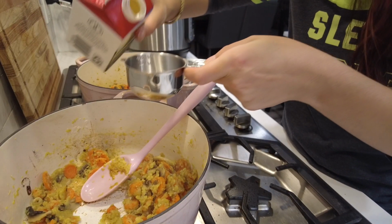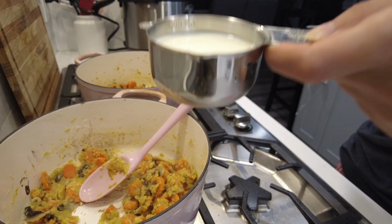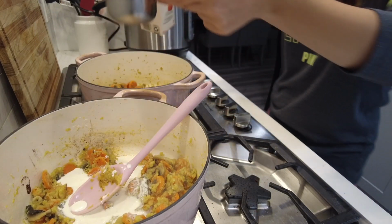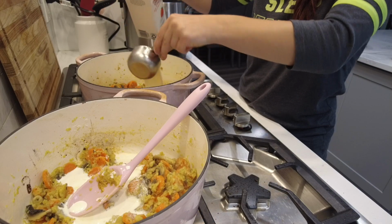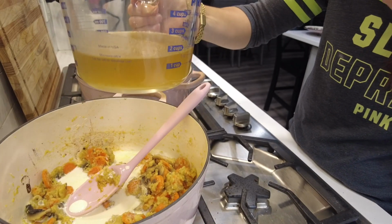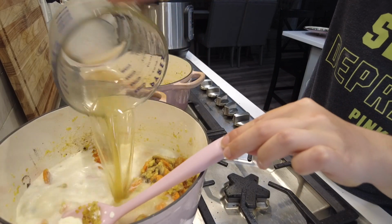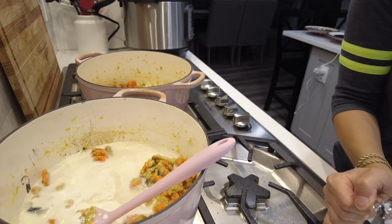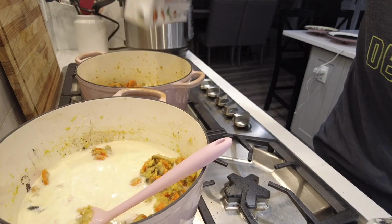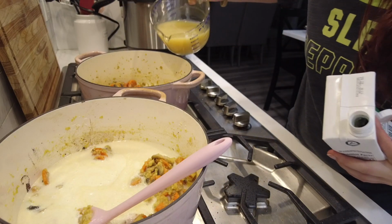All right, now I need 1/2 cup of heavy cream. That's the end of that one. At least I was prepared with ingredients. And then here is the chicken stock from making the chicken before. So I'm gonna throw that in. And the other one's just gonna get regular bone broth. And I'm just gonna add in a little extra and just finish this off. And then here's the 2 cups for this one.